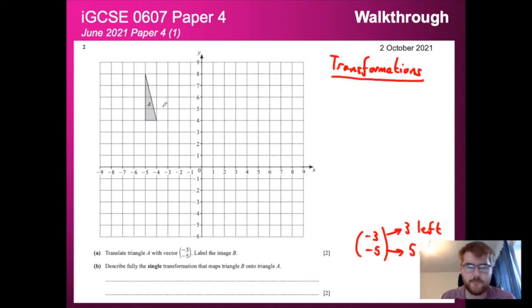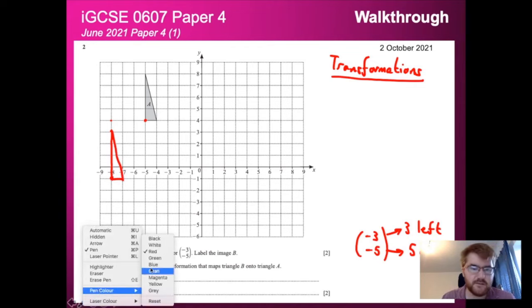So we take our triangle. I'm going to take a point on the triangle. I'm going to take this one here where the right angle is. And I'm going to do exactly that, follow the instructions. So I'm going to go 1, 2, 3, and then 1, 2, 3, 4, 5. So this point of my shape is translated to this coordinate here. Now if we check this, go 1, 2, 3, 4. I'm going to do the same thing. So 1, 2, 3, 4. We go 1 across, and just copying this shape, and then we join up to make our triangle.